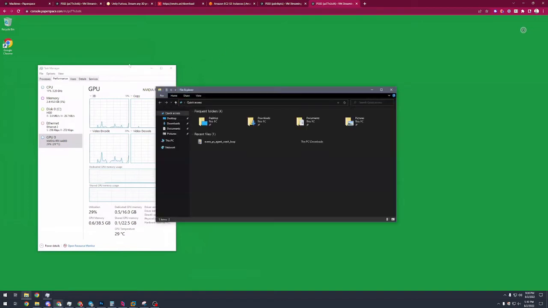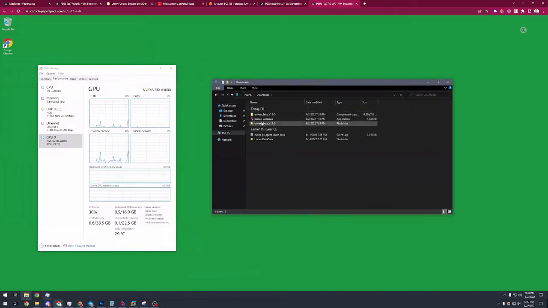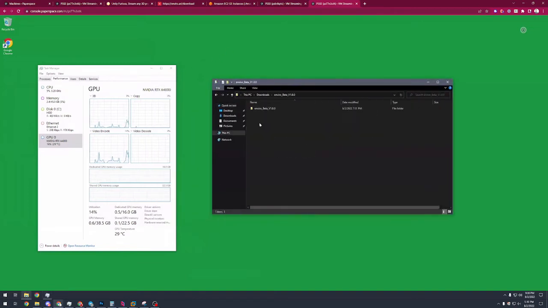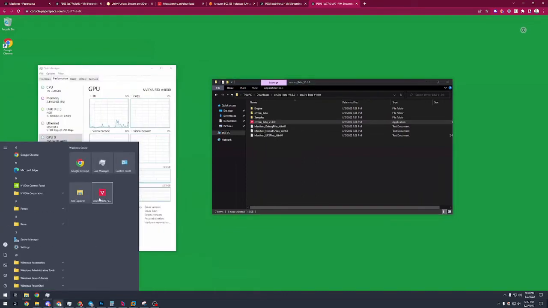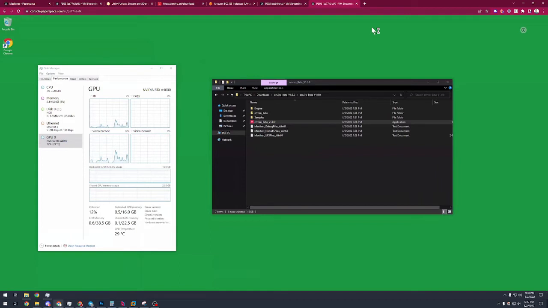I'm pretty sure you downloaded the enviro beta. You just go in it and then you have this executable file to run, right? I just right click on this and pin it to start. I already pinned it here to start, and I'm just going to click on it.